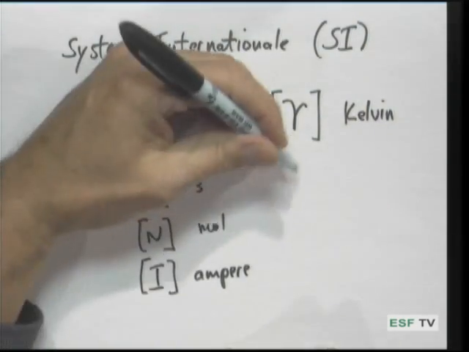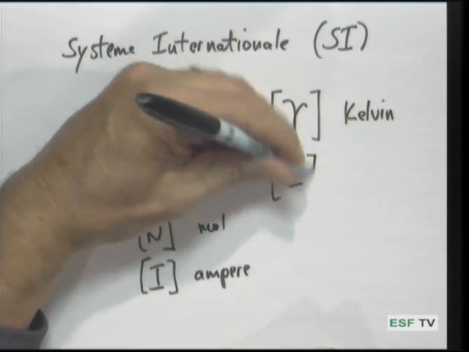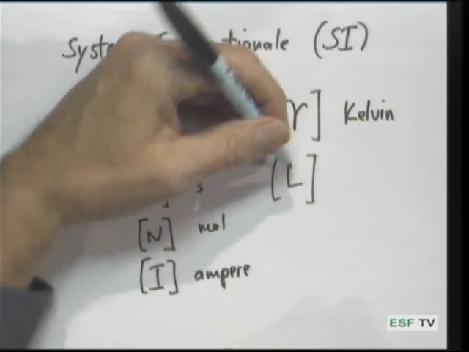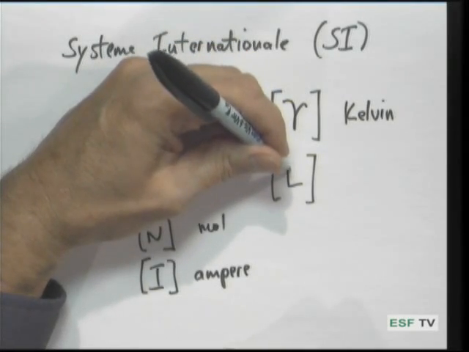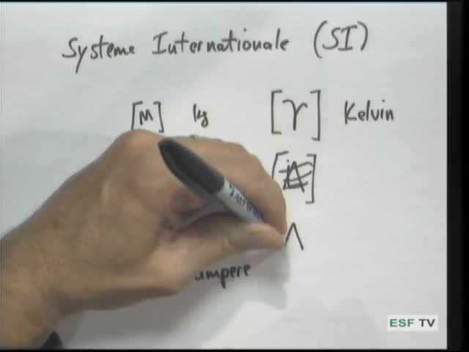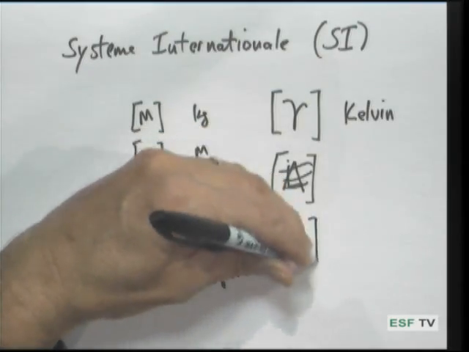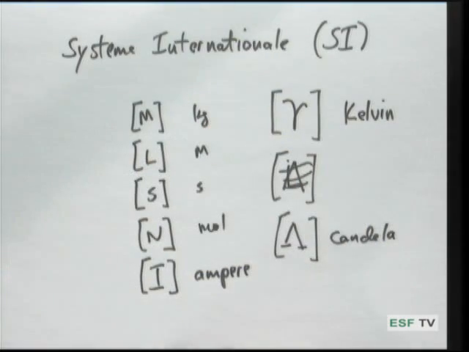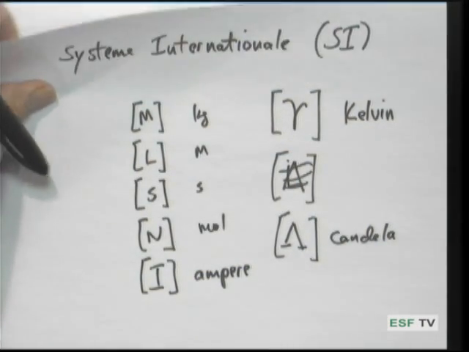And then finally, people who study light want to have their own SI unit, and this is like electrical current, but it refers to flows of photons rather than electrons. Sorry, I meant to write that differently. That's a lambda. Let's cross that out. That's a lambda for light, and the standard unit for that is the candela, which is the flux of a mole of photons across a meter squared of area.